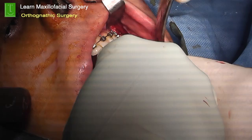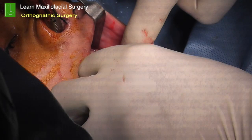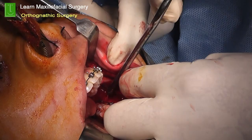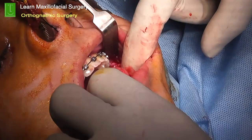So once you've freed the nerve onto the distal fragment, that's the tooth-bearing component of the mandible, you are basically using your finger as blunt dissection and completing the entire cut. So you're freeing the entire mandible so that the entire body of the mandible, the horseshoe of the mandible, can now easily be either brought forward, or in this case it is taken back. You can rotate it, you can alter whatever position you want to, and that's where it is such a versatile operation. A sagittal split osteotomy is extremely versatile in terms of repositioning the mandible.